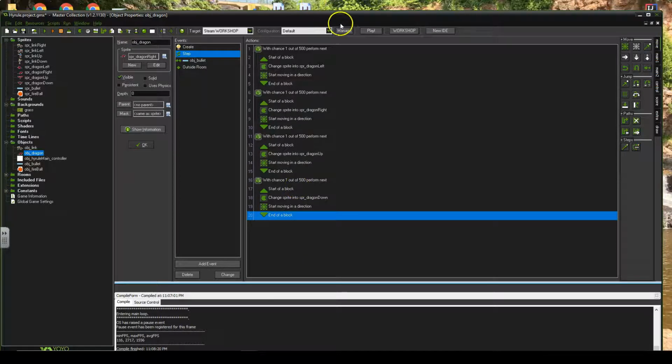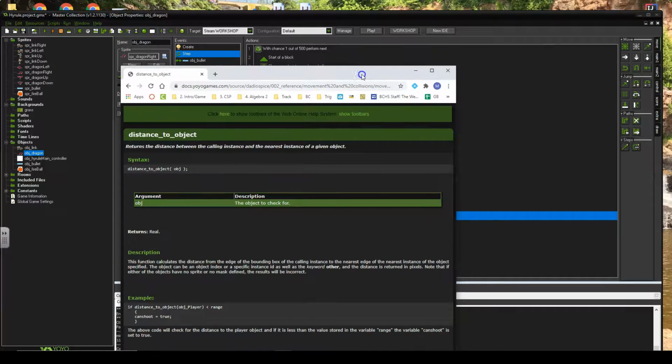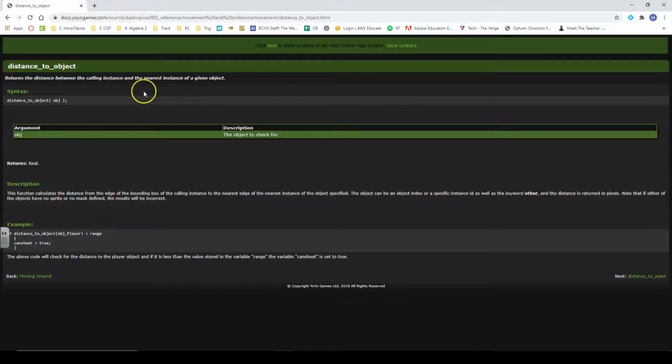In this case, we'll make it a little bit more sophisticated. What I want to do is make the dragon shoot at the main character, or shoot at Link, if we get, let's say, within a certain distance of the main character. I just Googled and looked at some of the documentation here, and there is a function, or a procedure, that we can use called distance to object, and there might be a button there for it too in GameMaker. We could also do it by hand, but since it already has a function, we're going to go ahead and use that.